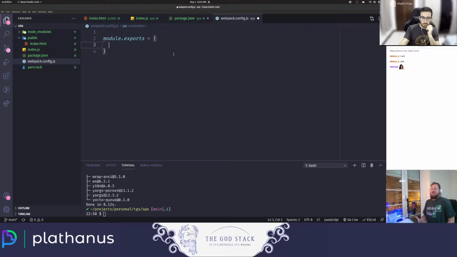So we are just exporting something for Node.js. Okay, and what are we exporting? We are exporting an object, and inside this object we are going to pass all the configuration that's necessary for Webpack to run. The first thing is the entry point. So what's the entry point?